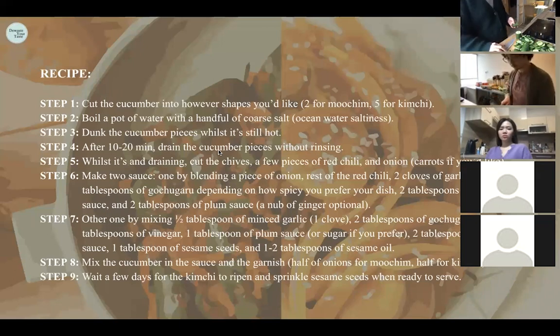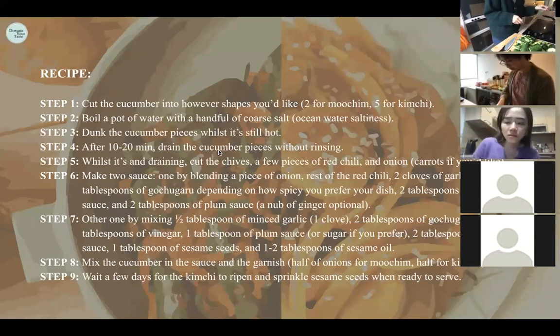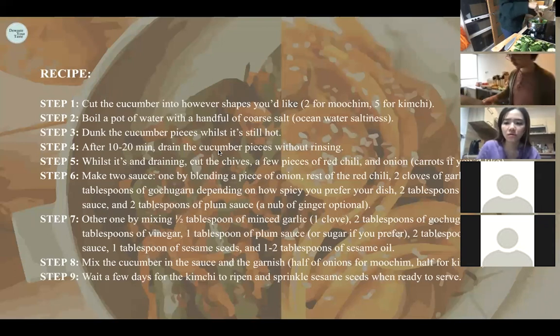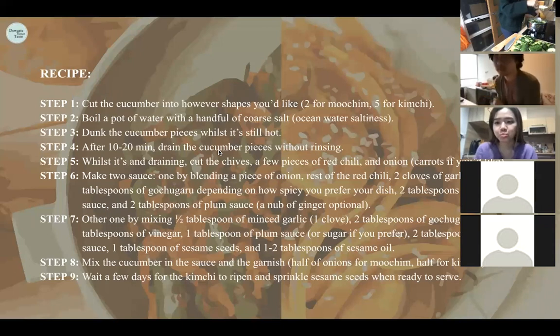Thanks. Okay, so I finished cutting all the cucumbers. I'm just going to wait for the other pot to start boiling, and then I'll put them in. Make sure to stir and move around the cucumber in the salt water so that they get salted properly. So mine's looking like this. I'm going to make sure that all parts of the cucumber get dunked into the hot water. You would imagine that the cucumbers get all wilty, but they actually don't, and they retain the crunch better when you do this.